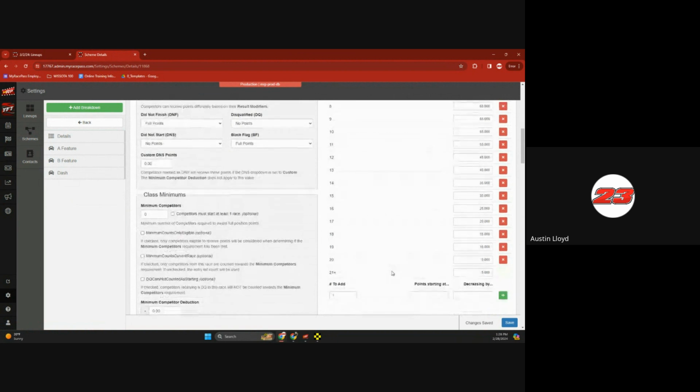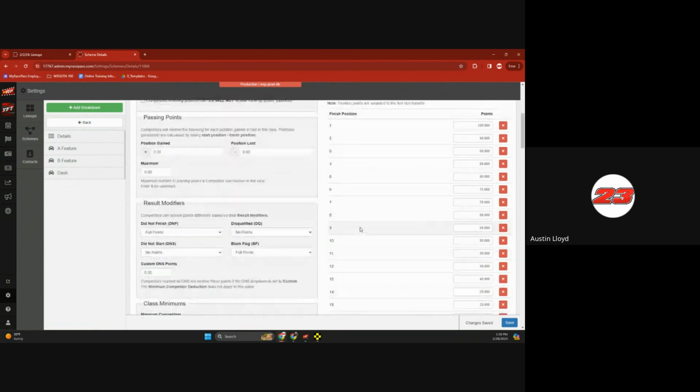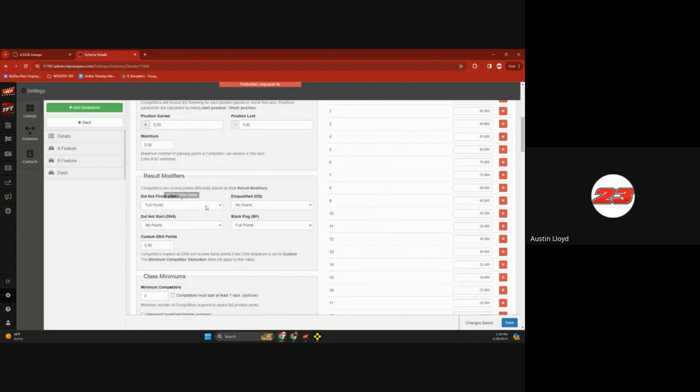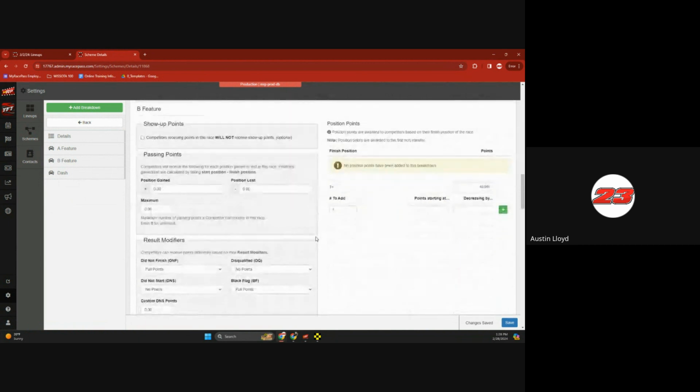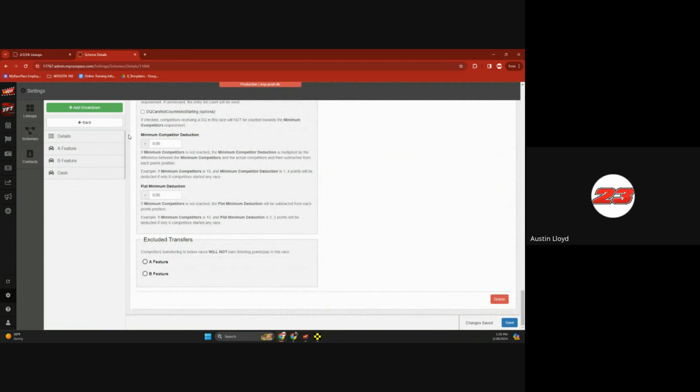So 1st through 21st I've got in here, starts at 100. Everybody gets at least 5. You can set show-up points. You can set DNF, DNS, DQ, or black flag custom point totals. You can set a lot of things for multiple race types, whatever you want it to be, whatever you want to do. So you get your scheme correct.